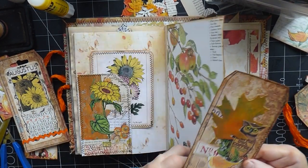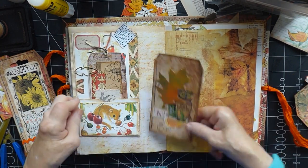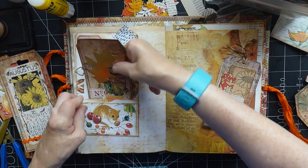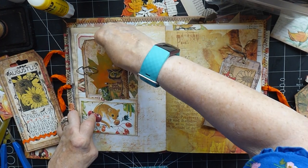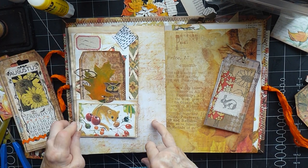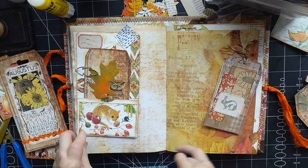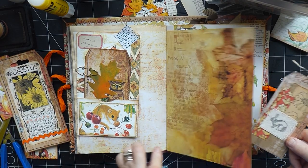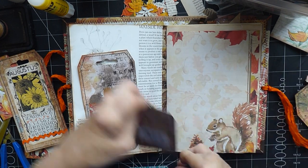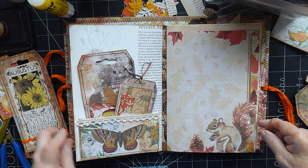He's quite nice. Is he going to look better in here? Just one moment. Let me try this one out. I'm thinking he might look better in there. I think he does. I like that in there. And his little eyes staring out at us. Okay. So could that go in here? Yeah, I think it could.